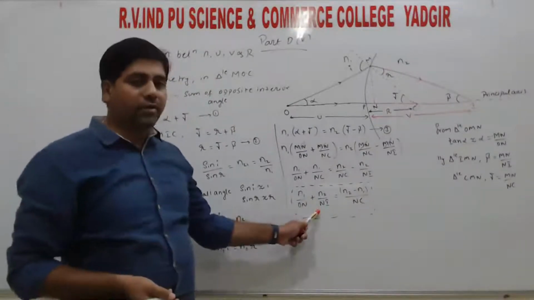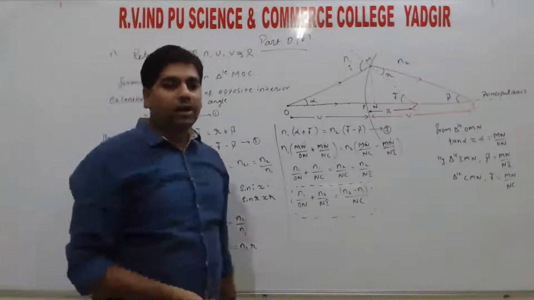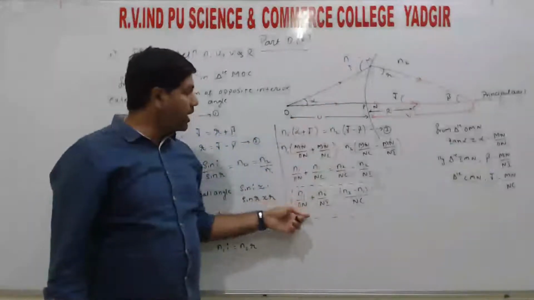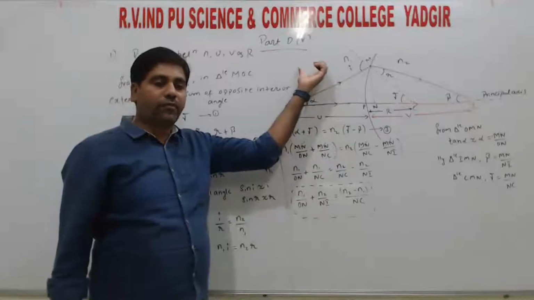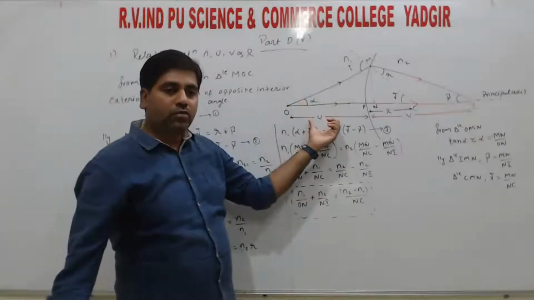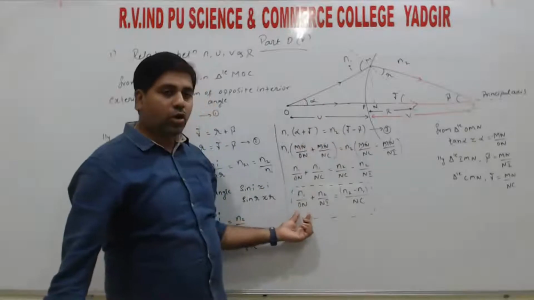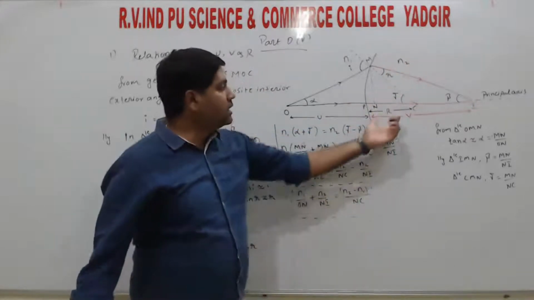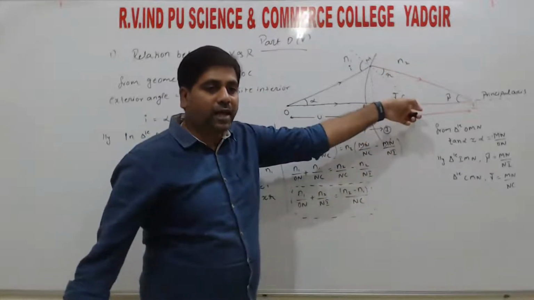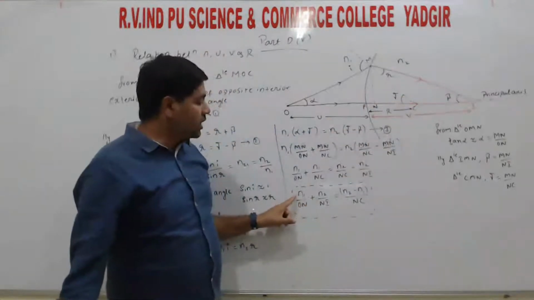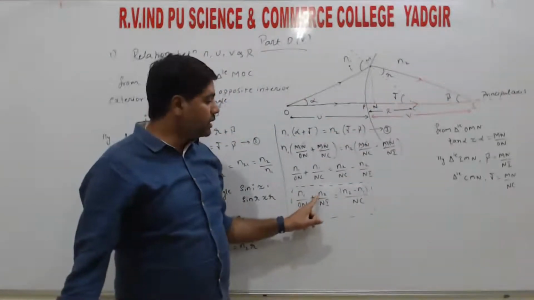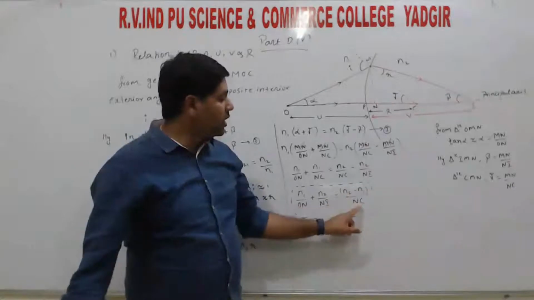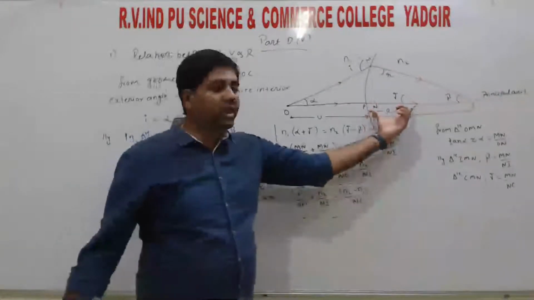So ಈ relation ಇಟ್ಕೊಂಡು ನಾವು ಏನು derive ಮಾಡ್ಕೊಂತಾ ಇದೀವಿ, lens maker's formula ನ derive ಮಾಡ್ಕೊಂತಾ ಇದೀವಿ, right? So what it indicates means N1, the refractive index of the first medium, divided by ON. So this is the object distance. So first refracting surface ಯಾವ medium ಅಲ್ಲಿ ಇರುತ್ತೋ, object ಕೂಡ ಅದೇ medium ಅಲ್ಲಿ ಇರುತ್ತೆ, so that we take as the object distance. Plus N2 is the refractive index of the second medium and Ni is the image distance in that medium. So second medium ಅಲ್ಲಿ ನಮಗೆ image form ಆಗ್ತಿದೆ, so that is the ratio of the refractive index to the object distance plus refractive index of the second medium to the image distance, right? That is equals to N2 minus N1 divided by Nc.